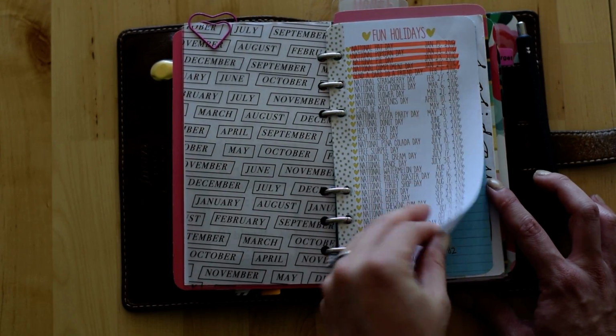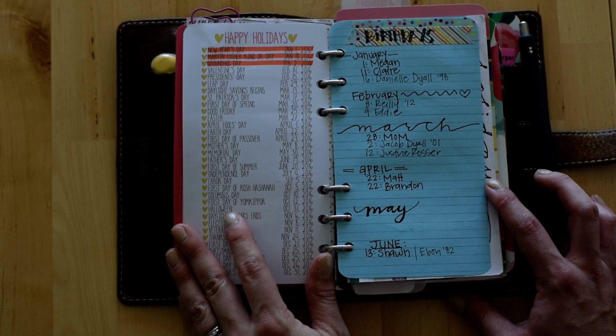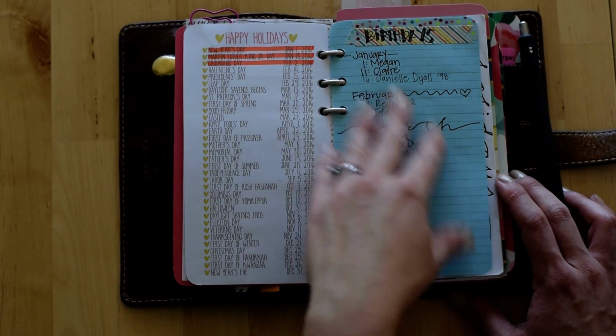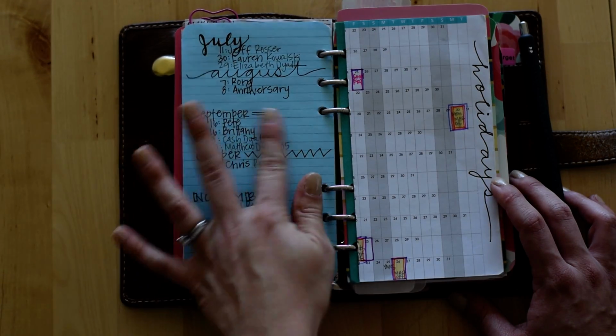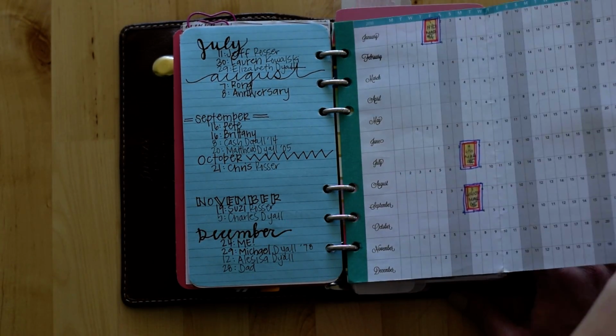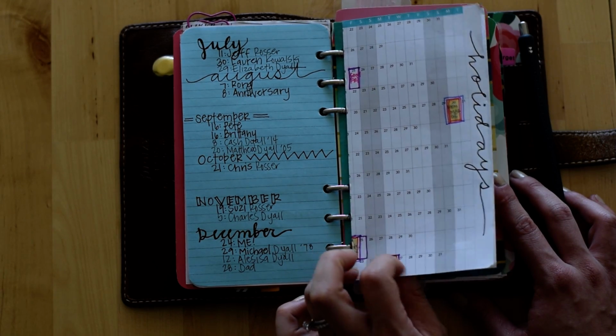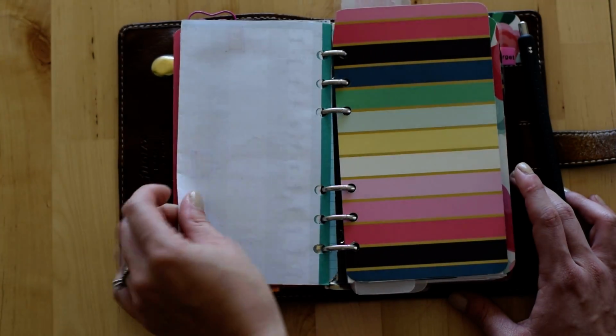I have the holidays. This was a printable that I bought from, can't remember. I wrote out birthdays. This is a pull-out calendar with holidays from Alexis, Miss Trenchcoat.